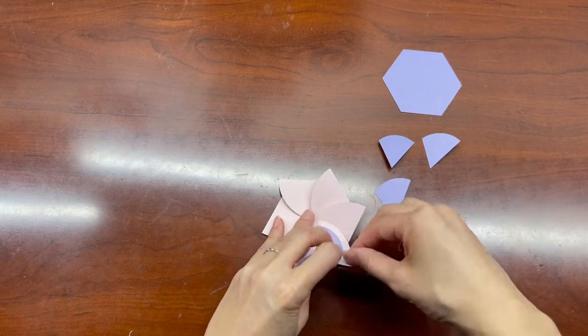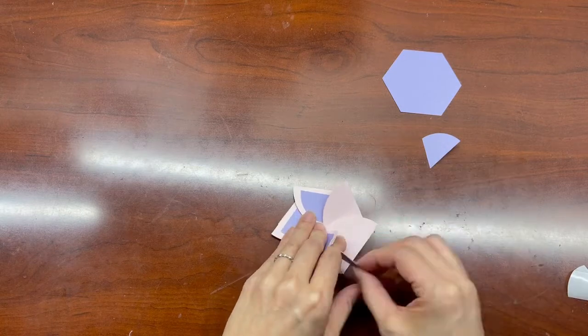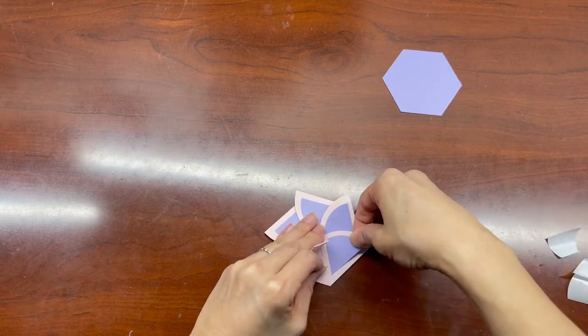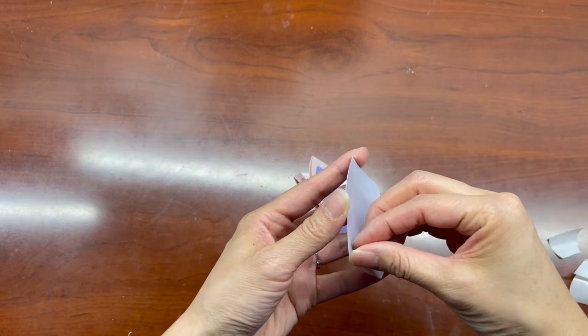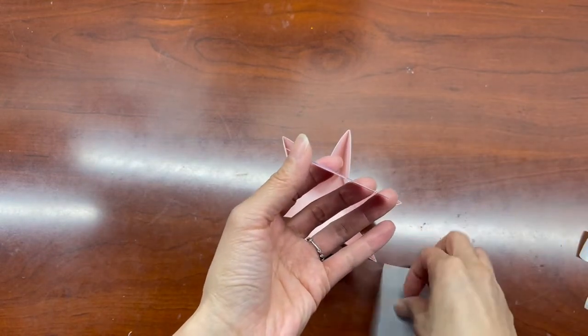Just a quick note, I pre-stickered everything to save a little time. It's a method I like to use when I'm doing things in bulk or if there's a lot of gluing to be done. It saves a ton of time, so if you guys are interested, let me know and I can throw up a quick video about it. But let's go ahead and glue on our hexagon piece and then we'll be done with this part of the card.